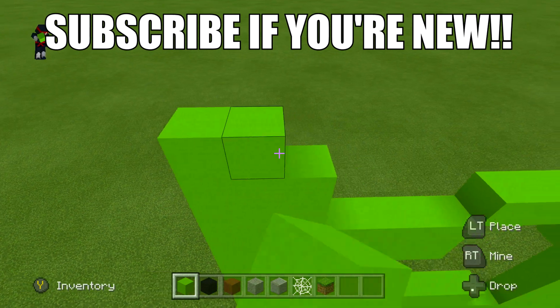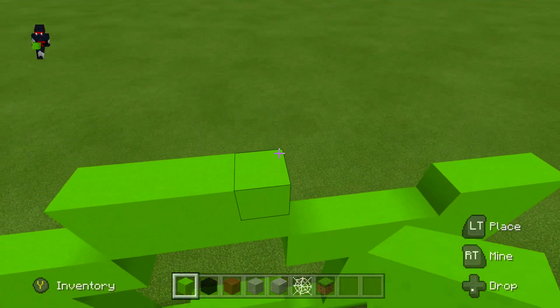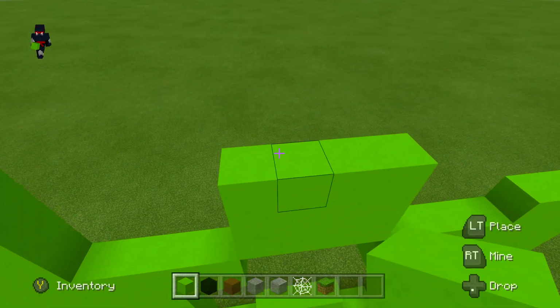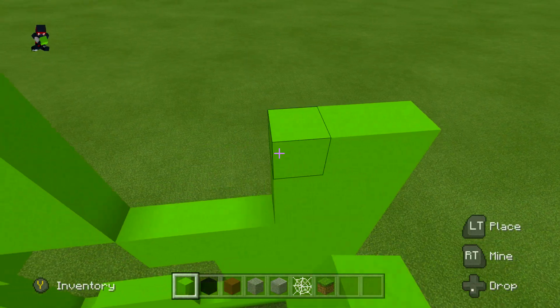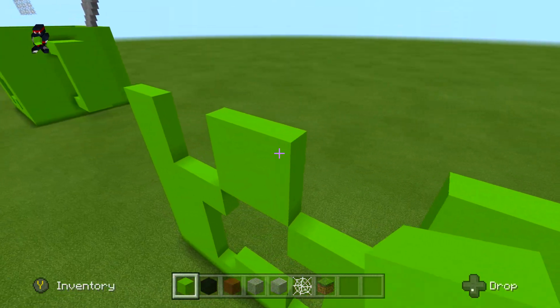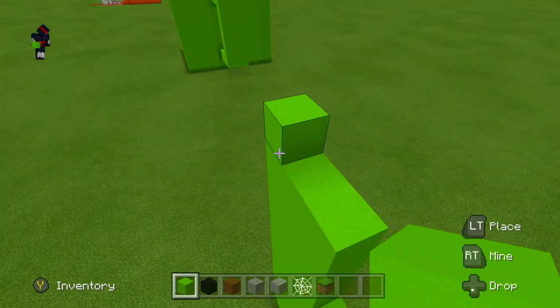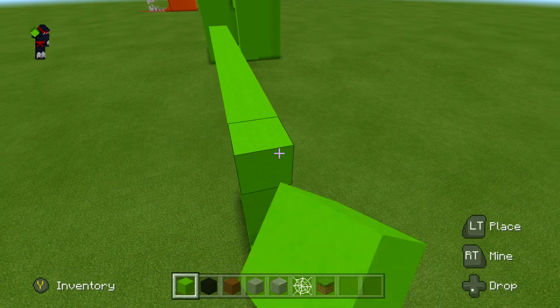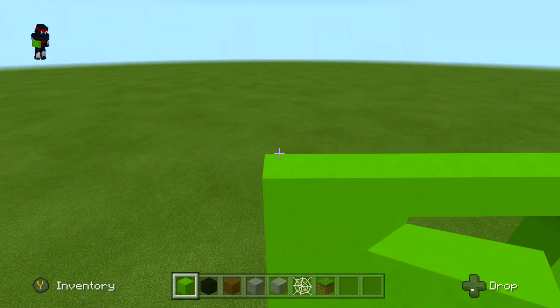1, 2, 3. Then over here, 1, 2, 3. Then over here as well, 1, 2, 3. And then what you're going to do is go from the left side to the right side with a straight row of lime concrete, just like this. All the way to get to this side. Then the next row is the same thing like that, right on top of it.